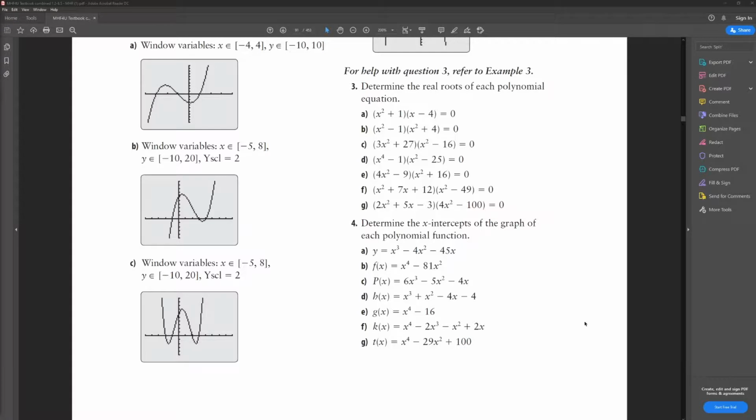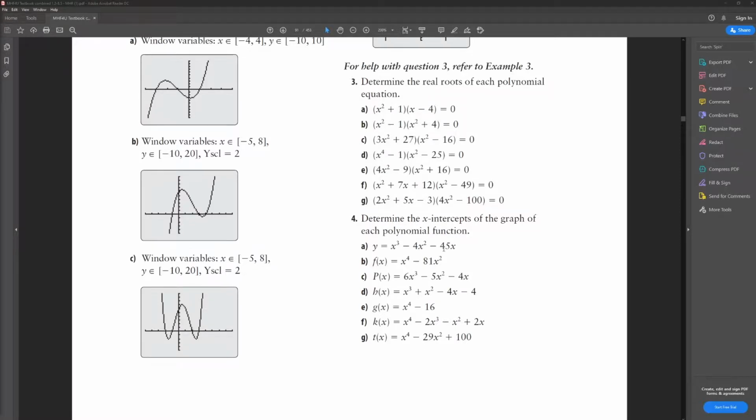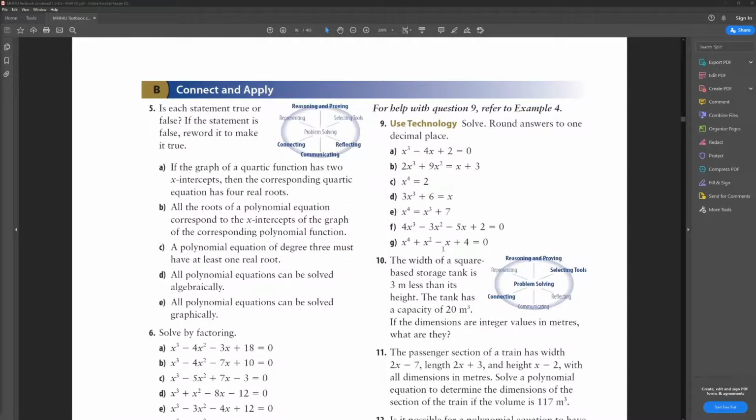From there, you just need to use the quadratic formula for one of the intercepts, if they exist, just to make sure, and that will give you the numbers, or the x-intercepts of the graph. Everything else just requires you to do basic factoring. The other question I assigned was 5, so let's look at that one.